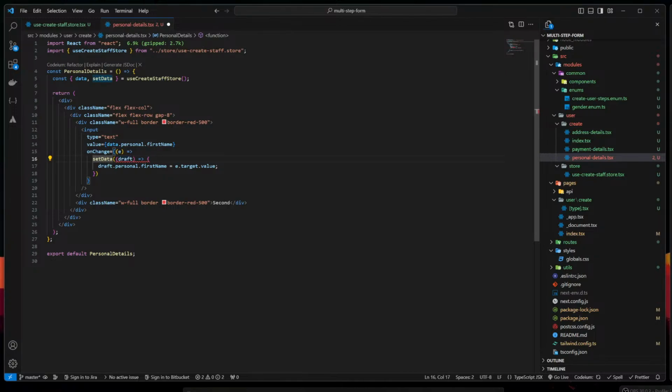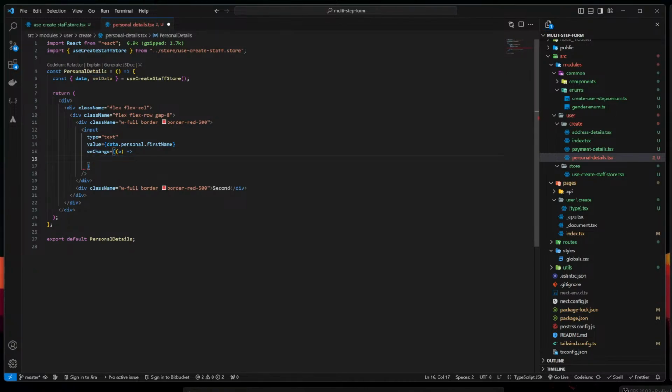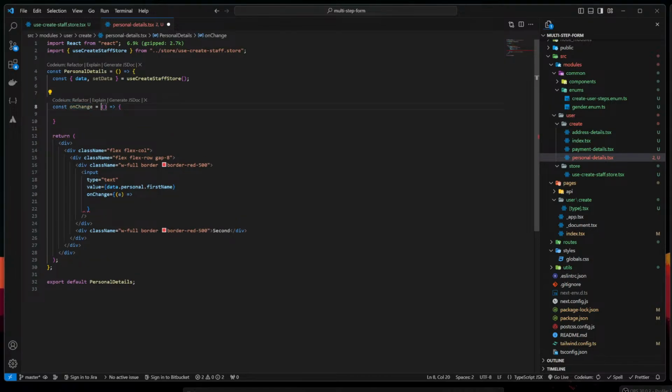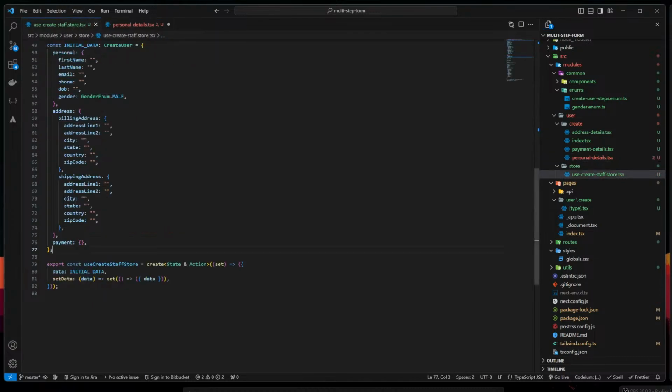We can do a setData, but let's not do it like that either. We can create our own change method here, which will receive a value of type either string or number, because there were a couple of things which were numbers.